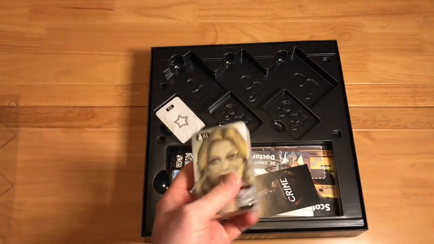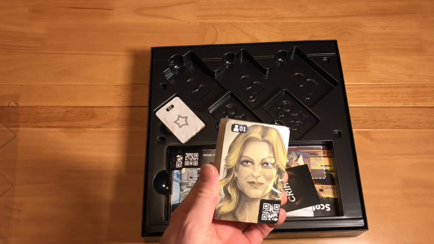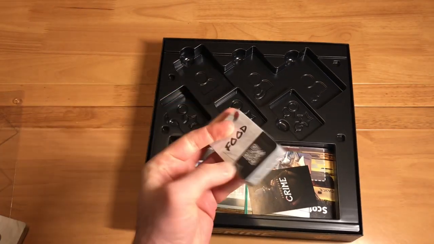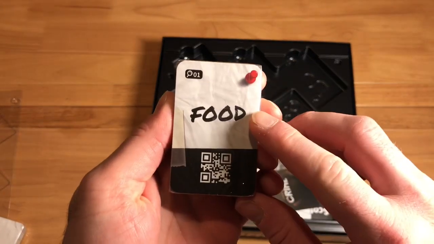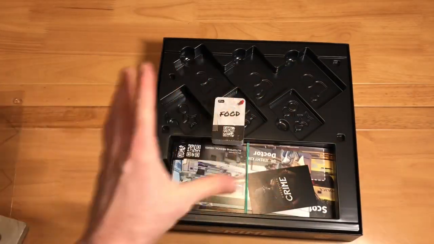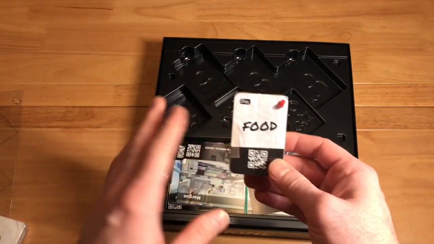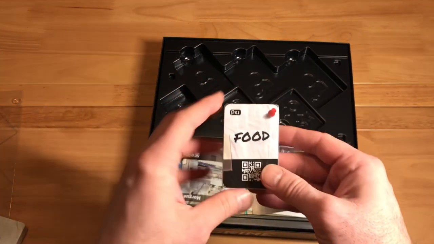So it looks like we do have all our different character cards. We also have, it looks like, evidence cards. So for example, here's one. It says food. So if you're looking through your phone at the different environment of the crime, somebody might say, hey, I see a hamburger on the ground. So you might think that might be evidence.